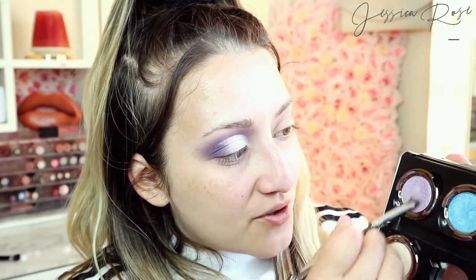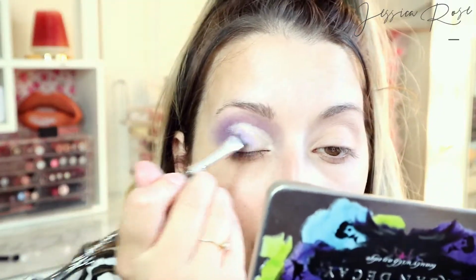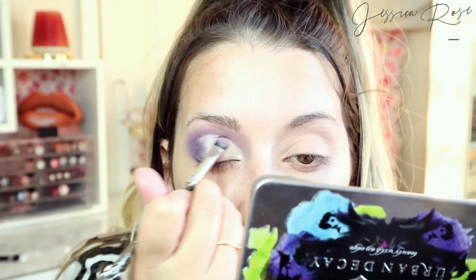Yeah, I believe, but I don't want to pop it out because it takes a while, but I will put the name of it on the screen, and I'm just going to pick this up with a flat eyeshadow brush. And then I'm going to put that all over the concealer.